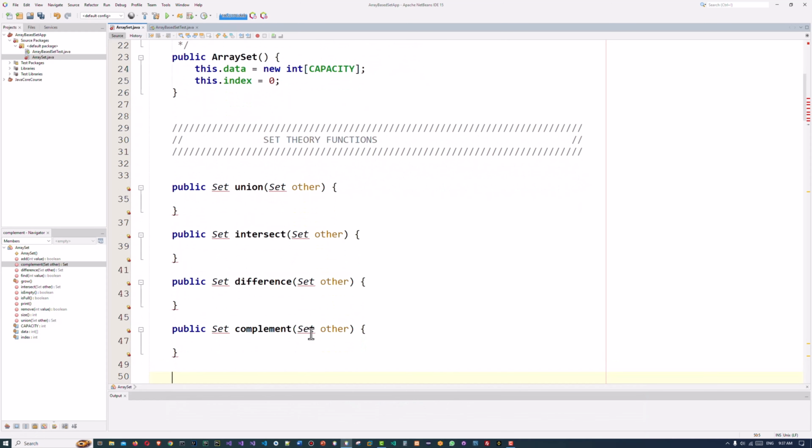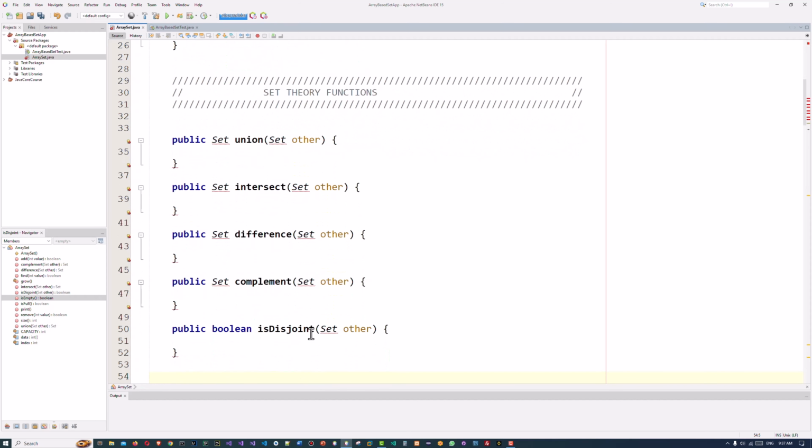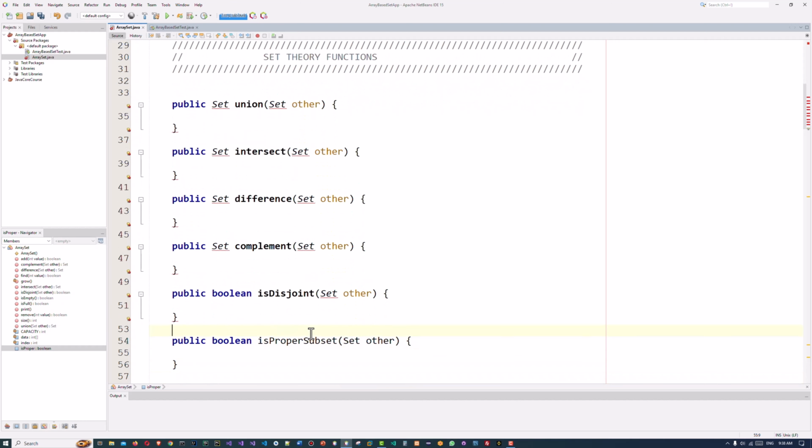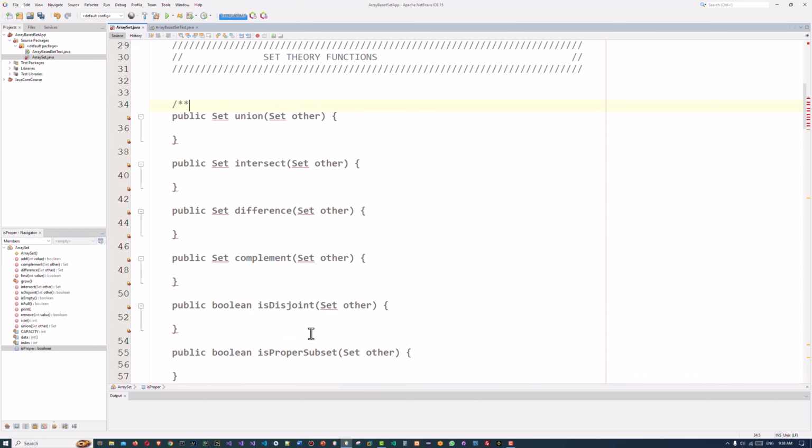And the function public boolean isDisjoint(set other), and the function public boolean, what operation is left, difference, complement, isProperSubset(set other). Okay, let's write comments for these functions.